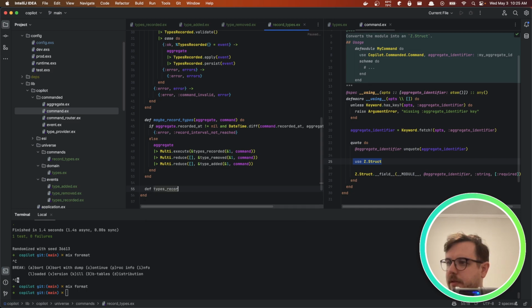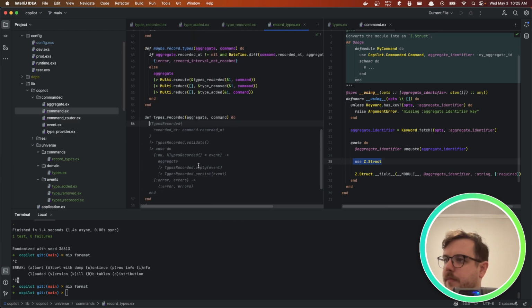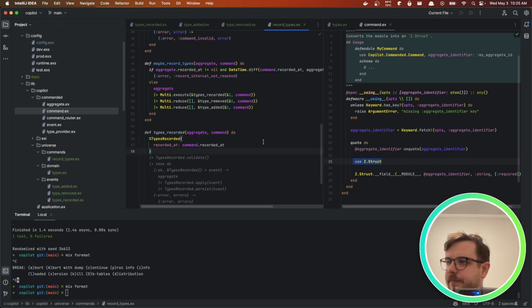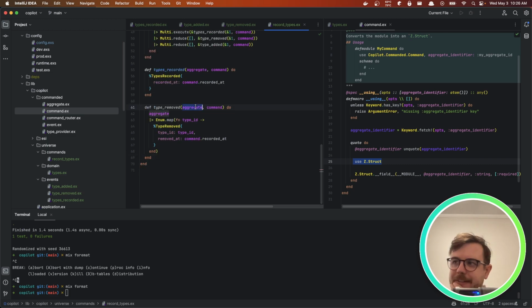Types recorded. We kind of want that, but we don't want to do any of this validation stuff. Just that. Def type removed. This is not going to be the aggregate.